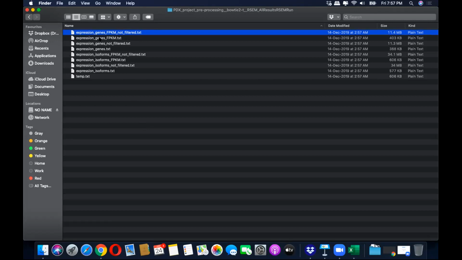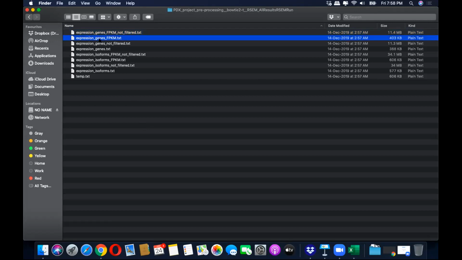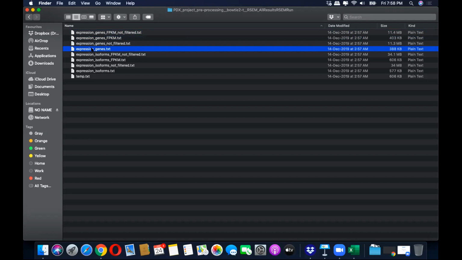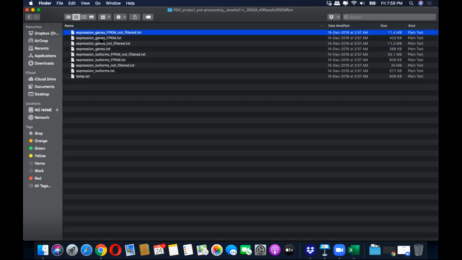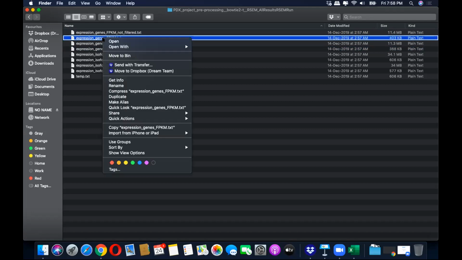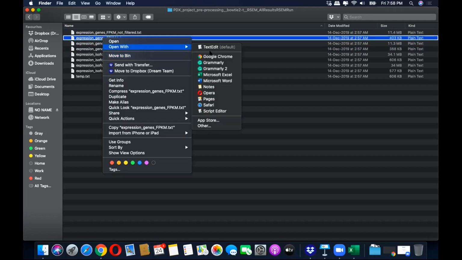The one which is filtered is the expressed genes FPKM. We will be using this one because we want to use the FPKM reads, and the list of genes with expression is also listed here. You saw 96,000 genes, and let's see the number of genes without 0 expression.